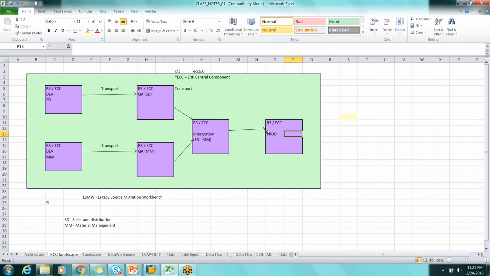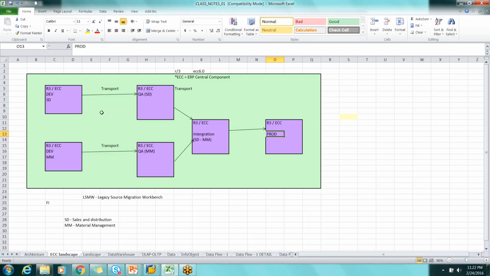It's just a copy of the QA, but you can test everything there, as one more method of testing, the regression testing. Finally, it goes to the production server. So this is a simple flow of any SAP system.